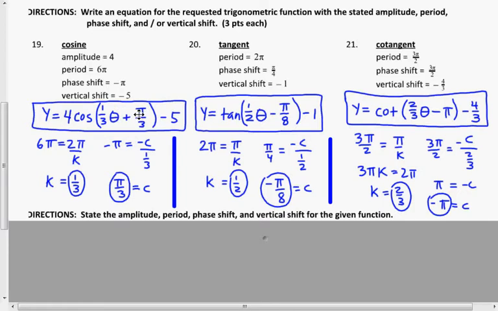Okay, the value of c is associated with the phase shift of the function. And we're told that this graph has a phase shift of -1 pi. So I set the phase shift equal to the opposite of c over k. That means -pi equals -c over 1/3. Okay, to solve this equation for c, I multiplied by 1/3 on both sides. That canceled the 1/3 over here, and it gave me -1 pi over 3 is equal to -c. And then I switch the negative sign. We end up with positive pi over 3 is equal to c. So plug that in, a -5 for the vertical shift, and you're all set.